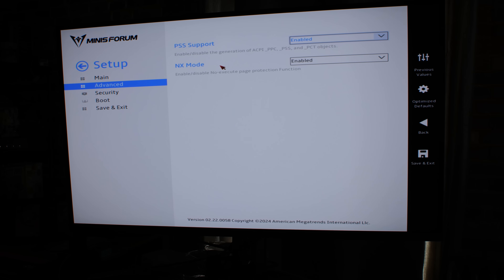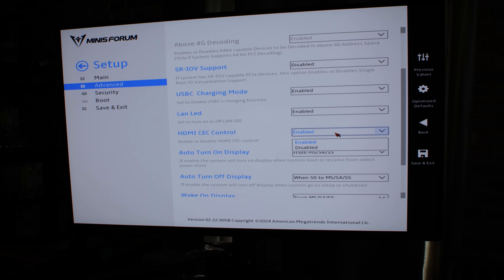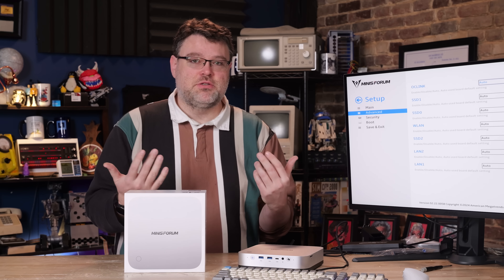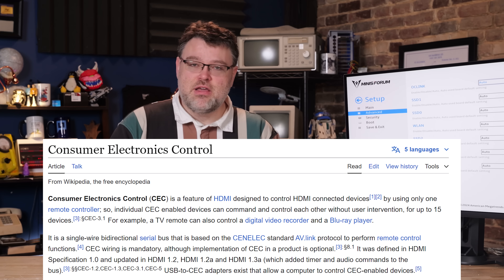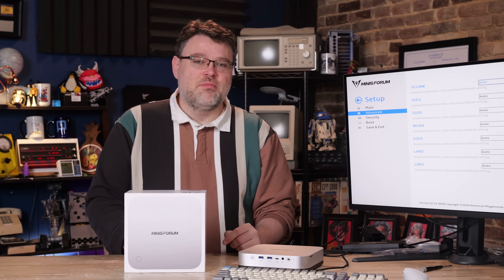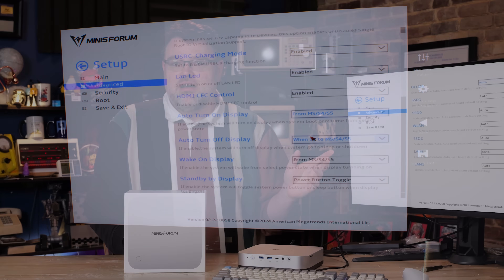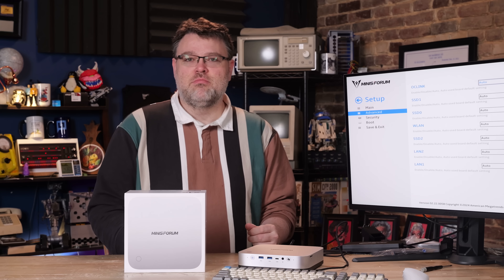On our BIOS tour, one of the most exciting features is HDMI CEC. This is the first time MinisForum has incorporated full functionality for HDMI CEC — I usually call this out on Intel NUCs because they were among the first to properly do this. HDMI CEC basically means you hook this up to a TV and it can turn the TV on and off through the HDMI CEC standard. It can put the display to sleep and wake it up, and you can configure in the BIOS which sleep modes trigger that — even more flexibility than an Intel NUC. For the rest of the BIOS, you get all the standard features you'd expect, including full GUI control of the OcuLink port, so you can disable it for troubleshooting without unplugging the cable.